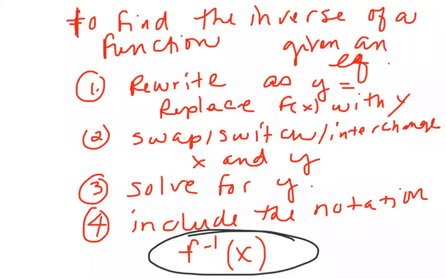I have a quick question. When you say include the notation, you're saying we're replacing f of x with y? Yes. And when we include the notation, you're going to replace y with the inverse of f of x. Yeah, so it'd be f to the inverse power of x equals whatever.